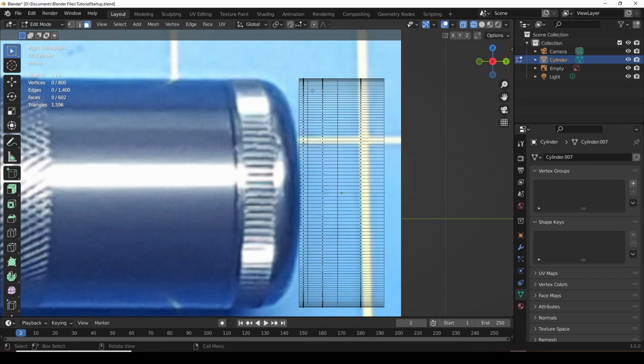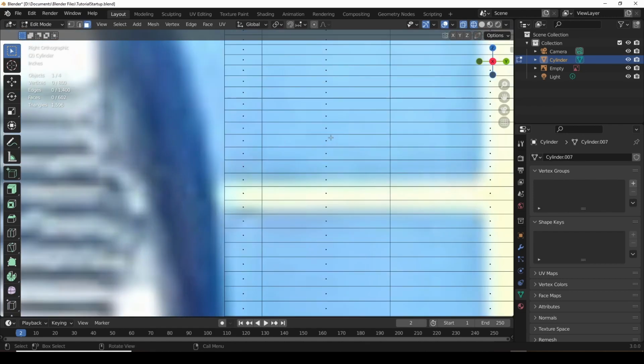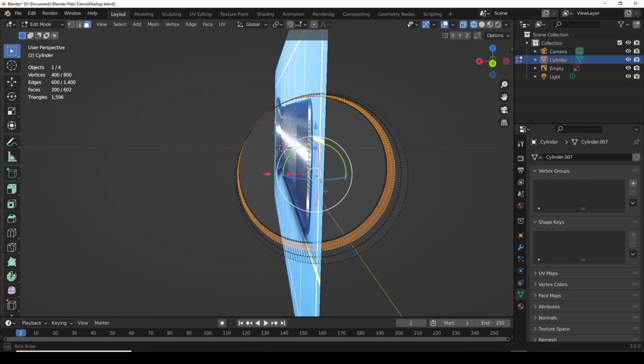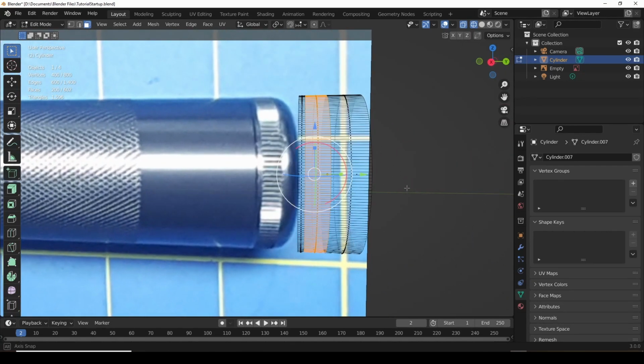Now notice that every face in face select mode has a dot in the middle, which means I can select the face only by selecting the dot associated with that face. So to select all these faces, all I've got to do is left click, drag, and cover all of those dots, and I have selected all of the faces in that region.